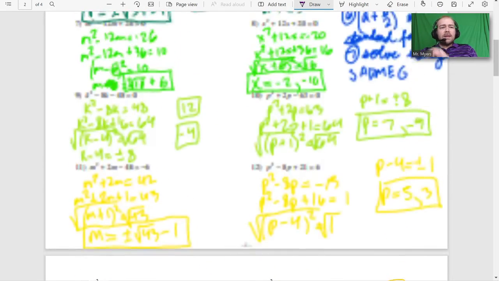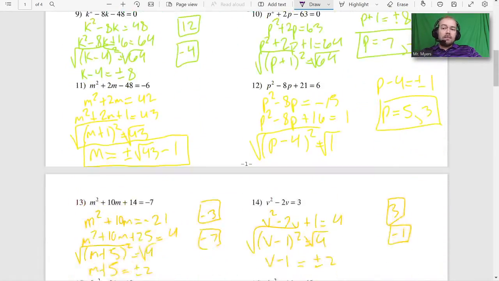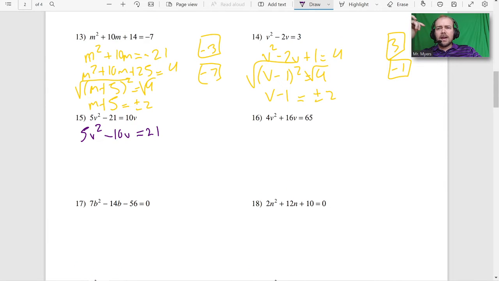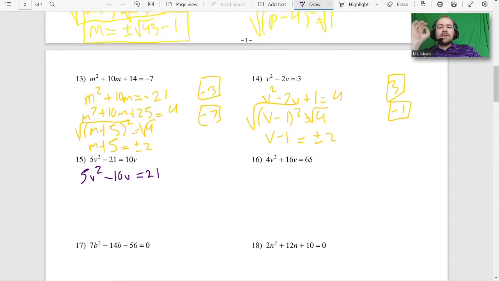Right? So step 1, so far we haven't had to put any letters on the left. All the letters were already on the left. But you do need to have all the letters on the left, and if they're not, then you put them there. So step 1, letters left, numbers right. We're still doing step 1. It just looks a little bit different this time because there were some letters on the right. So anyways, we're here. Now I'm going to introduce to you step 2.